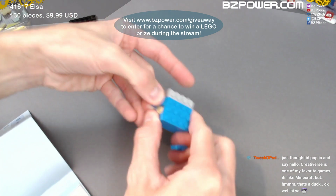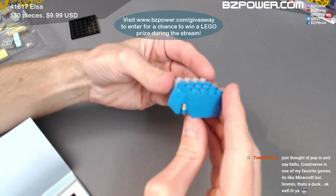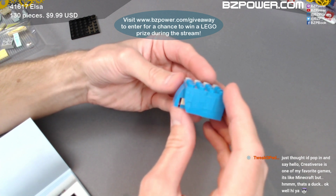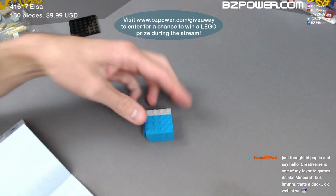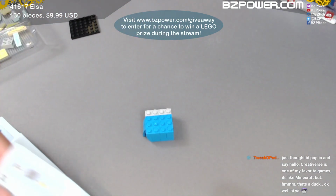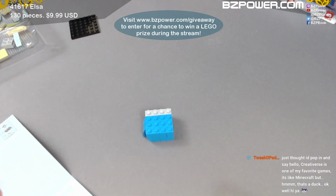And then some more 1x2 curve slopes there to add to that effect. So it's really neat. So already we're 10 steps in or 12 steps into this, and it's already a more interesting build than Donald or Daisy.